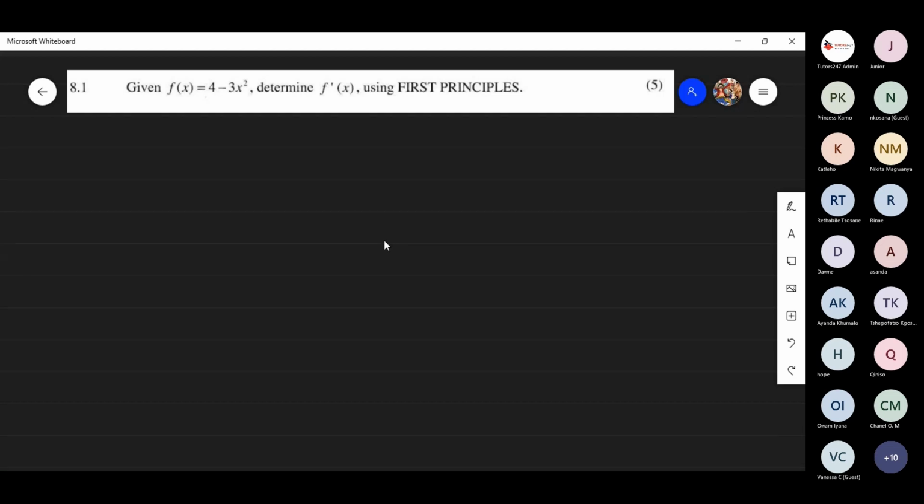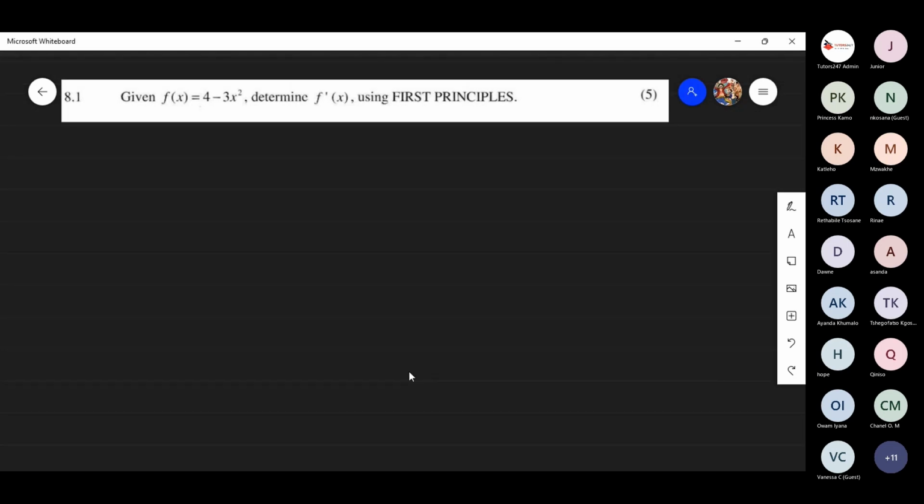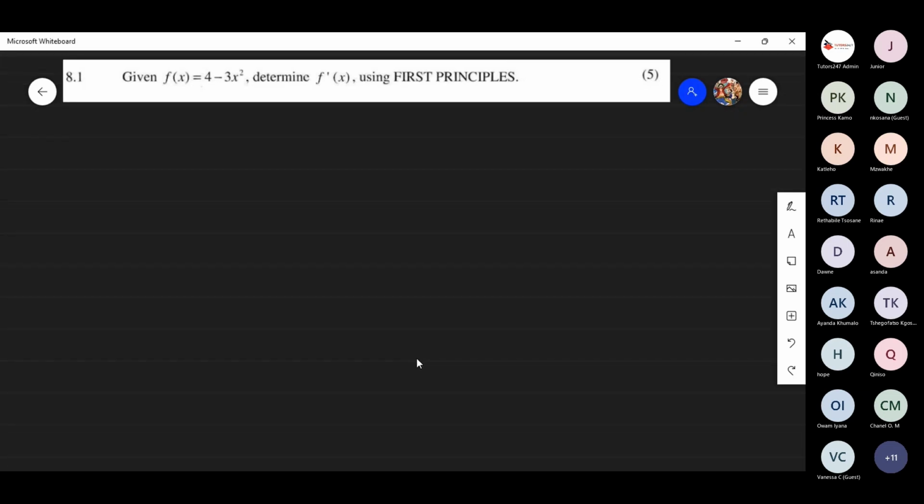Now, something important to take note of when we're doing first principle is that your rules of factorizing are important. Once you put in your formula and once you substitute, our first principle part basically ends. The rest of the way is just factorizing, stuff that you've learned in grade 8 to grade 11, just to factorize and to substitute, okay? And something else, all of these questions are from past paper questions, okay?